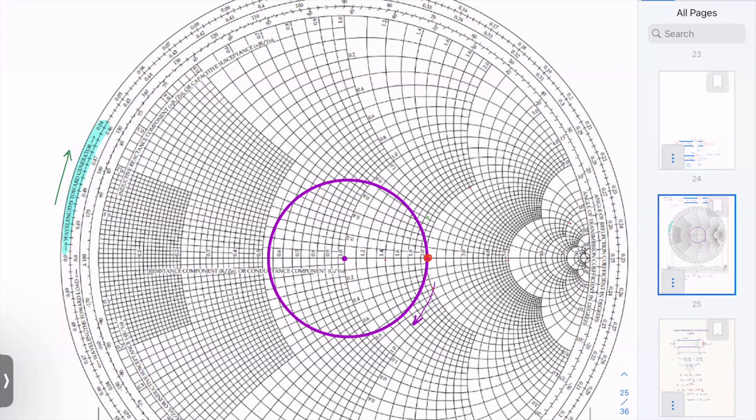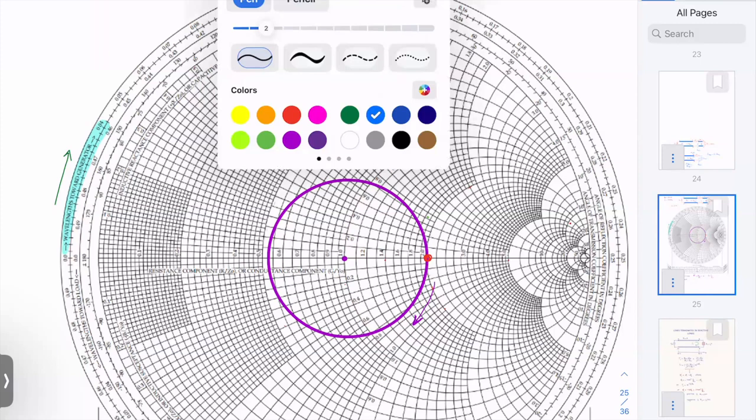So this one, then I go down here, all right, and I go. I can go forever, I don't know where to stop. However, I know that wherever I have to stop, my new impedance, which is going to be somewhere on the purple line, is going to have to be on the same circle with the center. There is only one circle that goes through the center, and it's this one, all right? So I will write it here. I want to be on a circle.